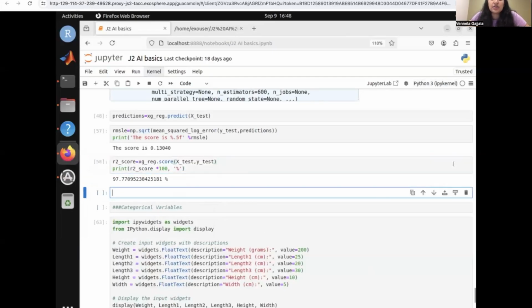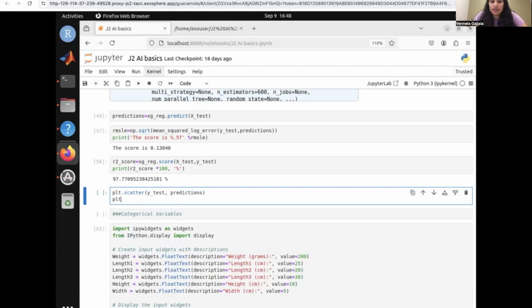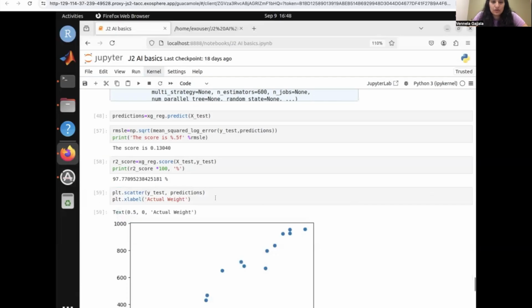So let's go ahead and create a scatter plot for this. We will create our scatter plot as usual, plot.scatter, and then we're going to look at our y test and our predictions. And then we'll create an X label, which is actual weight. I didn't finish there, but we can already see some of the values here.